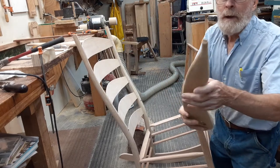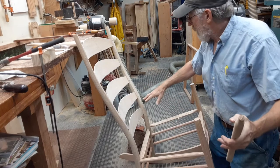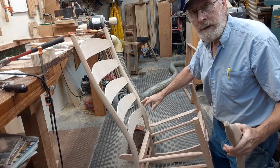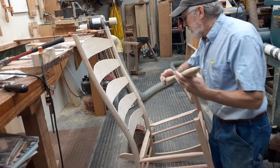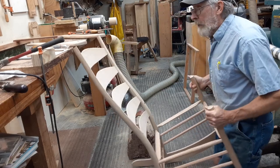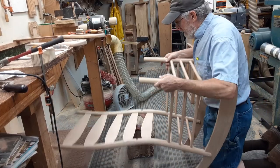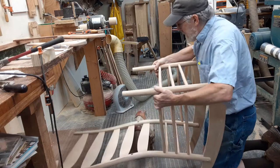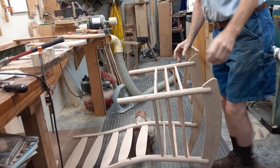I've already got my wedge started in the back right here. I've got my whole glue in my mortise right there. I've even got a little bit of glue right there. I'm kind of in a hurry because I don't know how far I can get with this. I've got my little stump with the leather on it. I'm going to put that down right there. Get my big hammer.